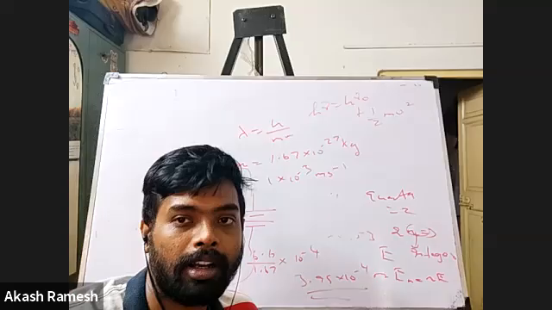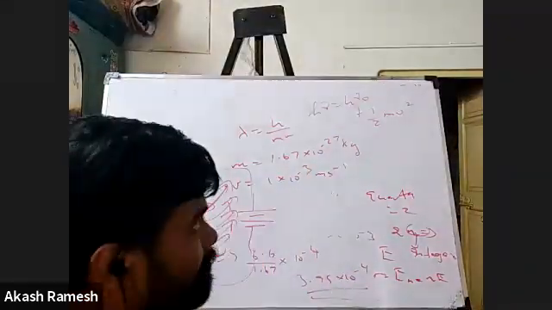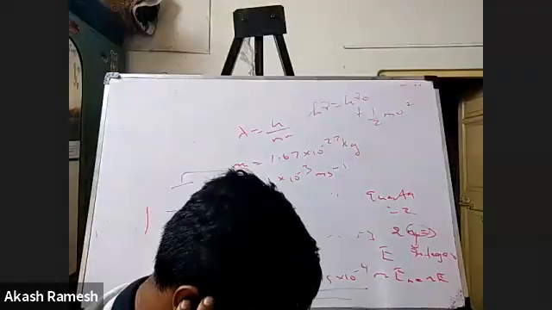So I was asking someone, can you explain this equation, how it came? This h nu is equal to h nu naught plus half mv squared. Can you explain how this came? Each material has a work function, sir. Okay, cool, nice. So energy of light is equal to h nu. Energy of light, sir. Energy of light is h nu.